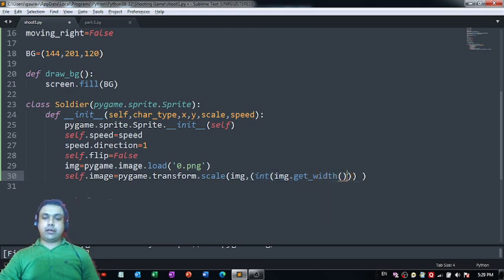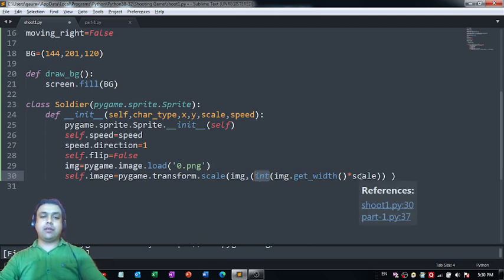So we can come here, and the width of the image can be in decimals also. So in order to convert it into an integer, we have used this int keyword over here. It's a type conversion which is happening.